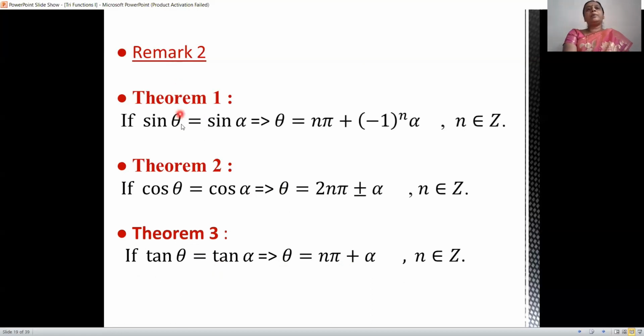You have to remember this as a formula. The first remark is the first bunch of formulas, and this second remark is the second bunch of formulas. Means in the first remark there are 3 formulae, and here in remark 2 there are these 3 formulae. These formulas are nothing but the theorems, but theorems are never asked in exams. Therefore, you only remember the statement of the theorem as a formula. Okay, we will see the next remark.